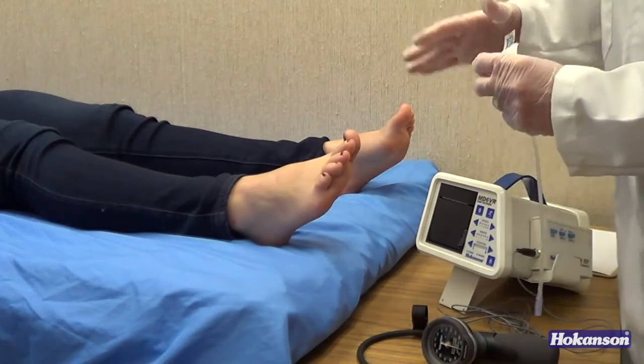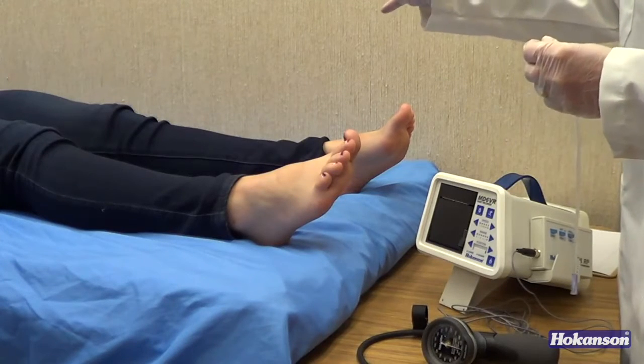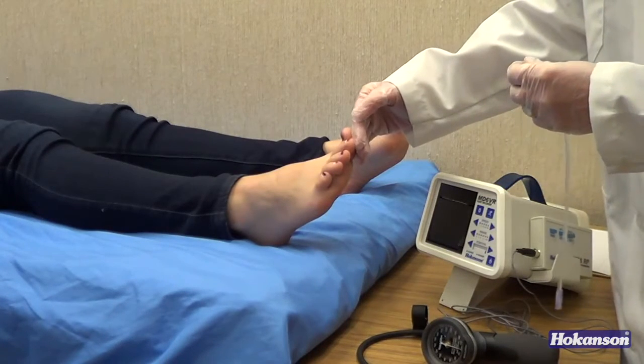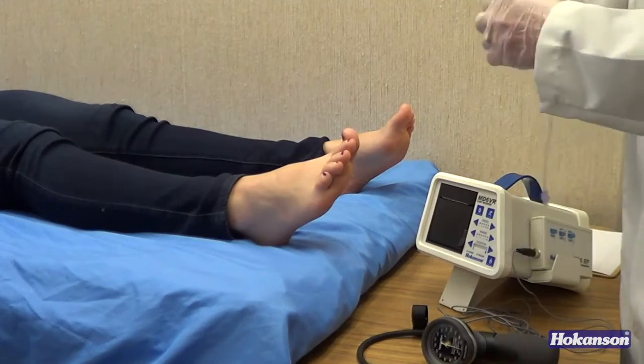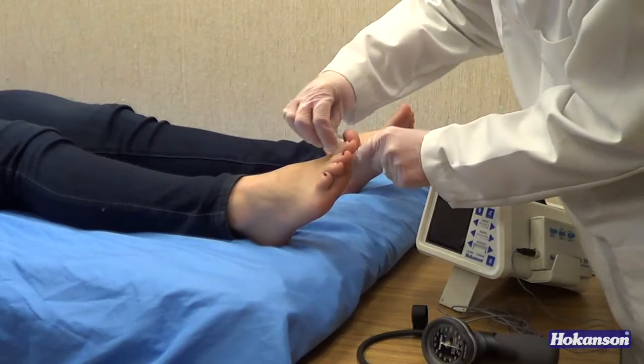So we want the patient to be supine, comfortable, and warm. The feet should be warm in order to take the toe pressure. That ensures that you'll get a sufficient waveform.